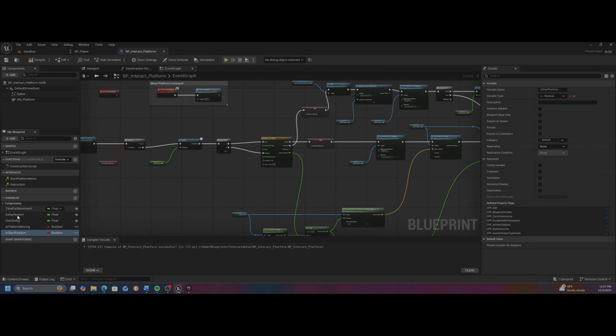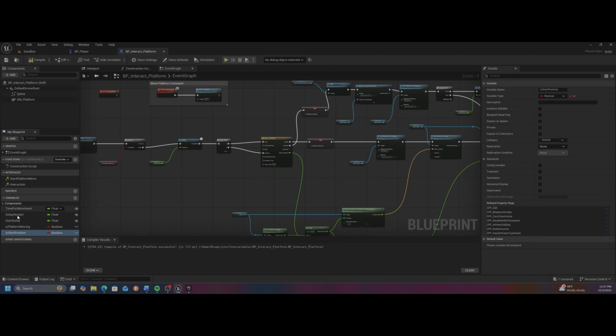And that's going to be reverse. So this is going to be true. So if it's in start position, that'll be true. If it's not in start position, that'll be false, because it'll be playing, it'll be moving. And then once it's reversed and it's gone back, that'll be true.